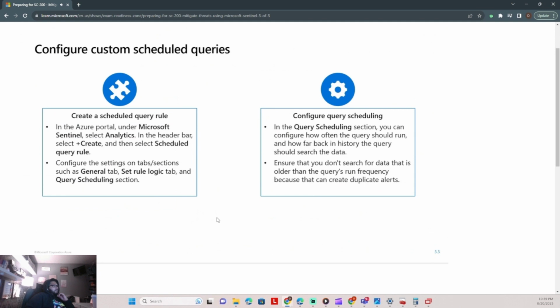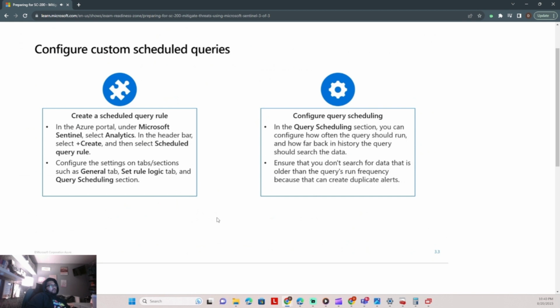Okay, so know how to create a scheduled query rule. Whenever we want to do any analytics, let's say we're given a scenario in the exam where there's an application and we know we want to analyze certain things about that application, we can go in and create a query that looks at that. So once again, we're probably not going to have to write out the query. They'll probably give us the framework of it and ask us to fill in the gaps.